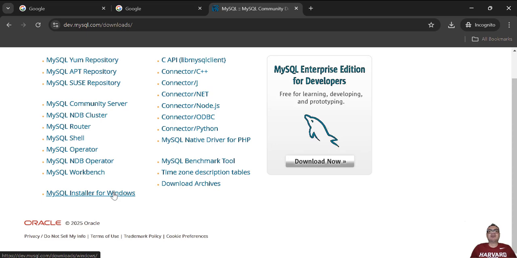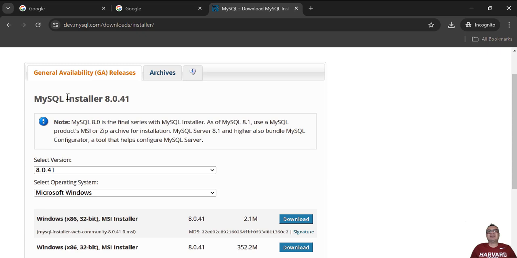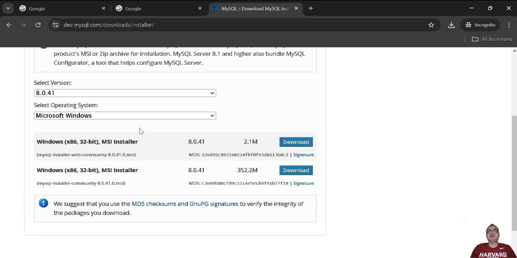So let's go to MySQL installer for Windows, and as you can see here, the current version that I'm going to download is MySQL installer 8.0.41.